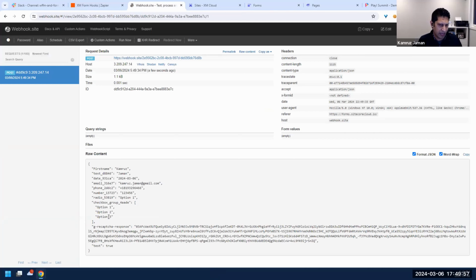So as a developer, this is all I care about, right? I set up the form, it's submitted some data, I can see it's working to this particular test site. I'm kind of done on my job. I'm done with my job on the Sitecore side of things now. It's now somebody else's problem to go and handle that on the integration platform side, right?